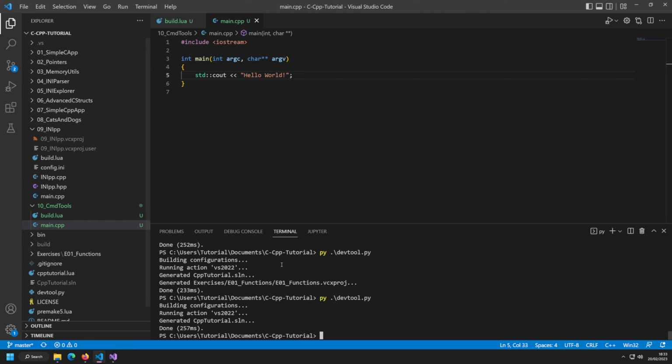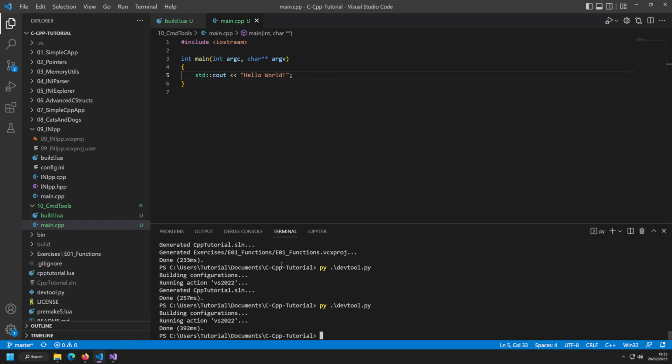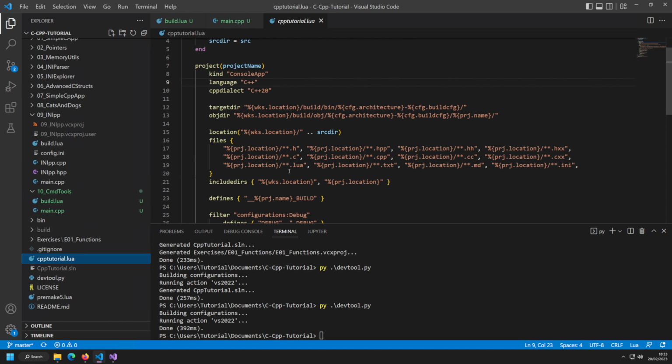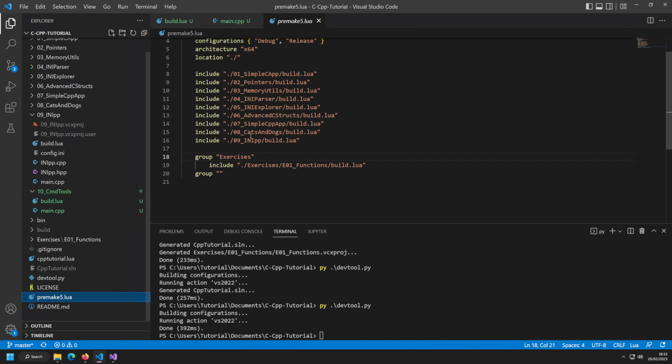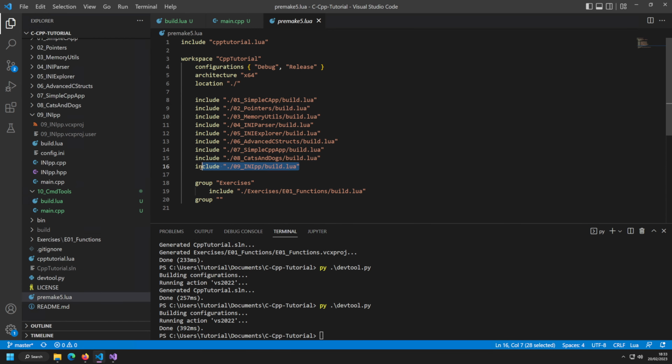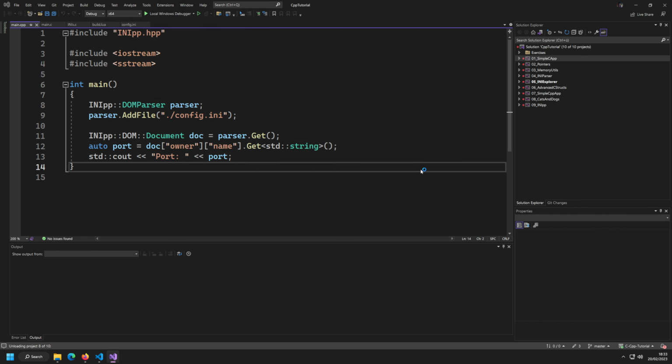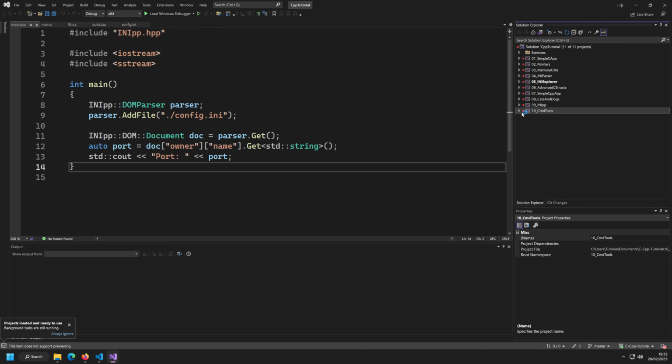And then I can run my dev tool again, which is going to generate nothing because I again accidentally forgot to include it in my premake5.lua. I definitely need to at some point show you how you can write it so that it automatically detects changes. However, that's not as easy to do in our project, and we would need to do a bit of refactoring, but we might do that at some point. But let's add it in here, run it again, and we should have a new project in here. And if I reload my solution, it should pop up there.